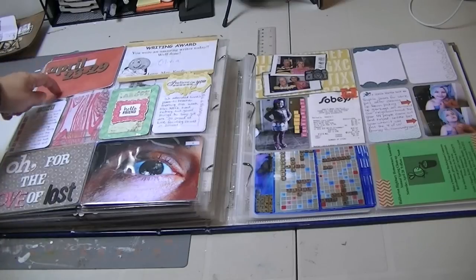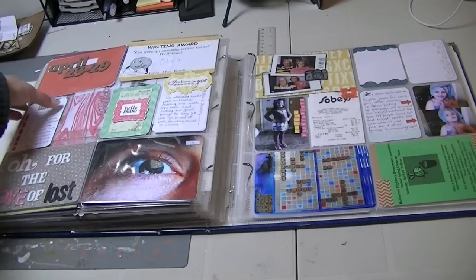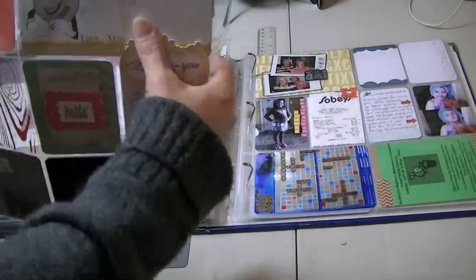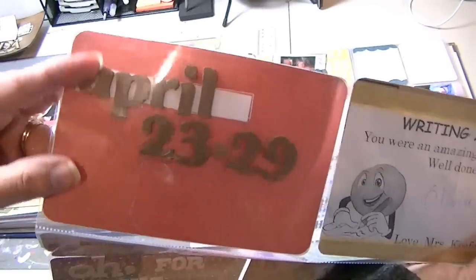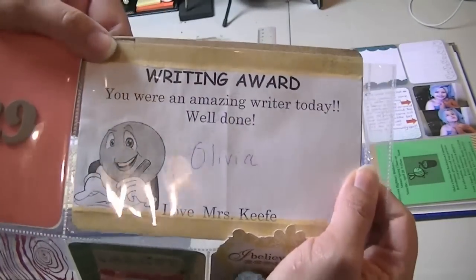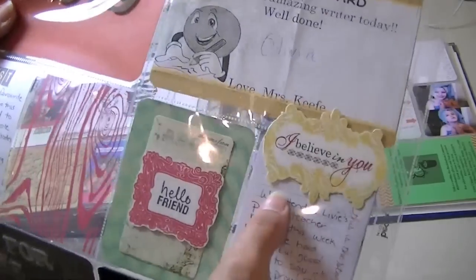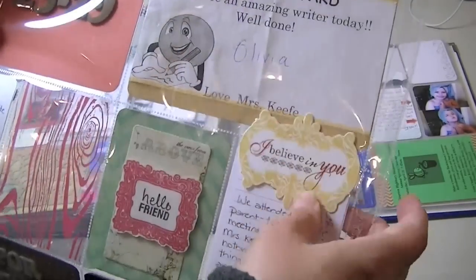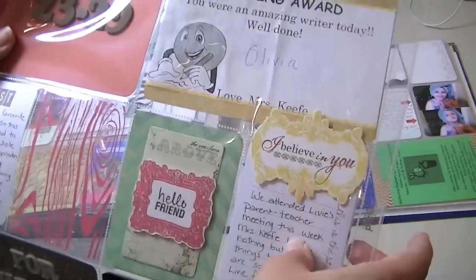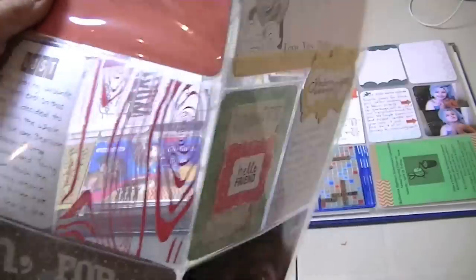There are a few things I don't like about this week — I wish I hadn't chosen orange for this because I think it kind of clashes, but Project Life isn't supposed to match so that's what I keep telling myself. This is just stickers on one of the title cards from the Cobalt collection. This is a writing award my daughter got — I just ran a strip of washi tape above and below. I did some journaling about parent teacher night here, and then I made this 'I Believe in You' card to kind of span the two because it's sort of about her academic achievements for both of these — it kind of ties the two together.